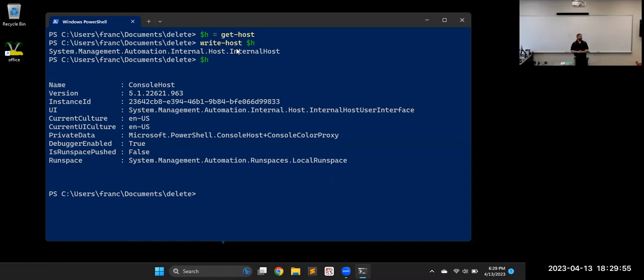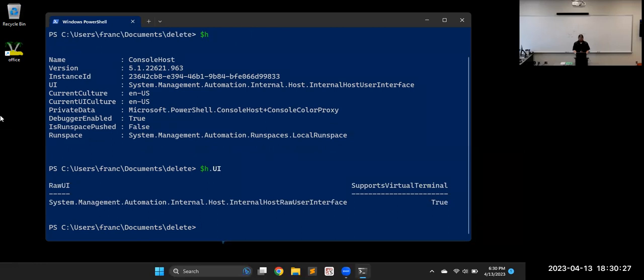But there's more than just text here, right? To spit out that text, you can dig through and get it. Mine's just abbreviated in local. It's under local run space, so I could say $H. And then all of this stuff are things we can access. So I can say dot, which one goes further? Dot UI, I think goes further.